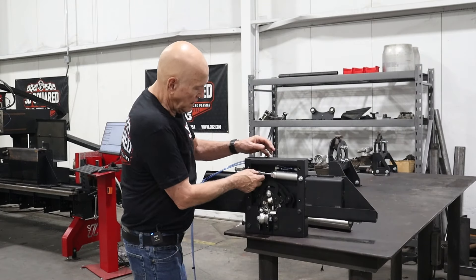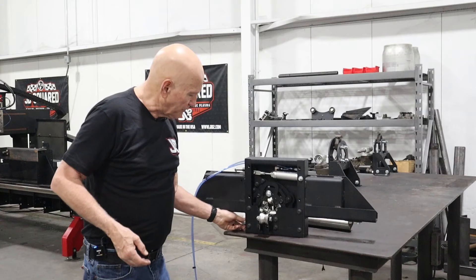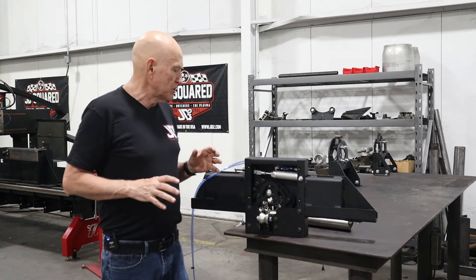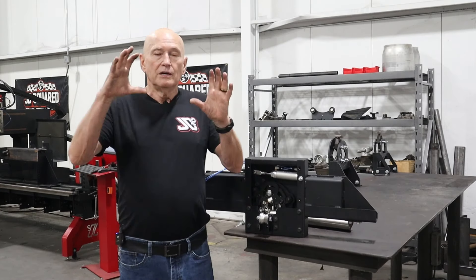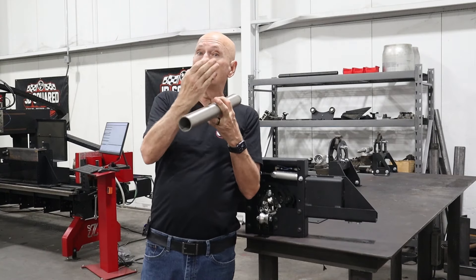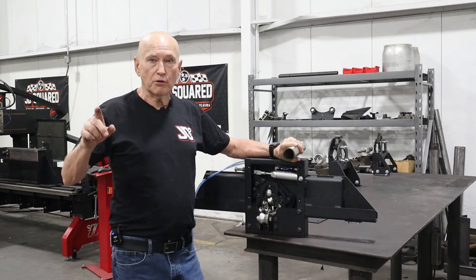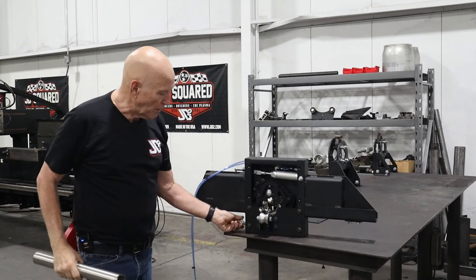Let's talk about the adjuster bolts. The most common one is the bottom bolt. It's going to determine how far open the transfer balls are. If I start turning it in, you see the transfer balls closing down. The reason we want that adjustment is, let's say we're going to be cutting one inch aluminum tube — relatively soft metal. You do not want these transfer balls to get that kind of run on the tubing. You don't want them adjusted out to three and a half inches because they're going to hit that tube pretty hard. There is a regulator on the machine where you could adjust the pressure down for more ductile, softer materials. However, the better way to do it is leave the pressure up and just don't let the transfer balls get a run — if it's close, it can't build speed. That's the purpose of this bolt.